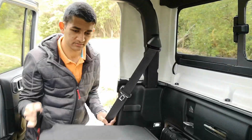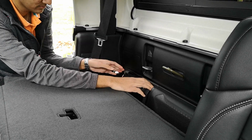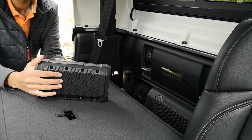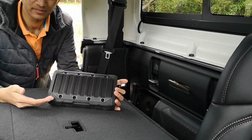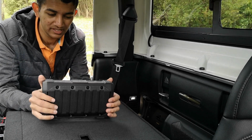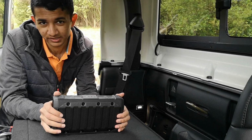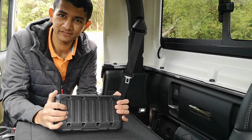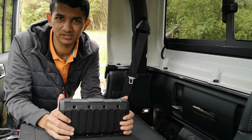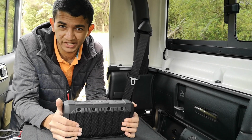Another ingenious feature tucked back here is a Bluetooth speaker just under there. There's a loop back here, and if you pull that, it drops the seats down, but more than that, it exposes this back here. This is actually a Bluetooth speaker that says Jeep on it, and it's got the slats on there, and it actually charges when you mount it in there. How ingenious is that? Now, this Bluetooth speaker for some reason is really rough, so it comes with a tie hook which you can hang from a tree, Jeep says, and it can also survive being submerged underwater for 30 minutes. Go figure.